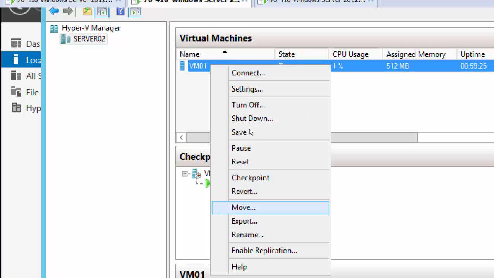So there's an option of move here, right? Everyone sees that? Sorry, not export. No, we're not exporting it. Export is something else, and it is kind of offline migration. Then there's nothing live here, right? So if the users are connected and you are made to do that, you have no choice but to live migrate. This is the way. So click move.